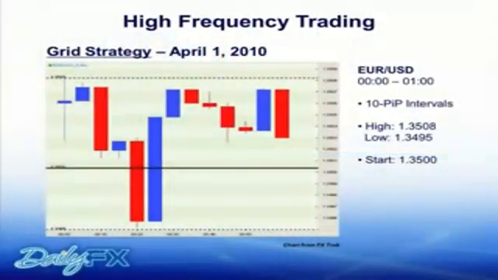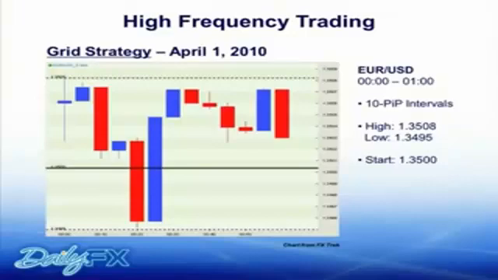So here is just an example that I made, and this is from April 1st. One thing that we see is it's right around 0 to 1:00 Eastern time, and price action is really moving up and down right around that 135 level. So initially that will be the level that I'll begin with. First thing I'll do is set 10 pip intervals, because we saw the high right around, and this is within the first hour of trading. We see that the high is at 135.08 and the low is at 134.95. So it's really holding a tight range right now.